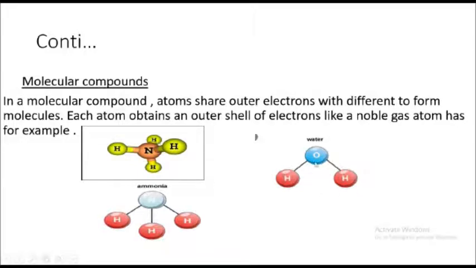Water is composed of 3 atoms that are combined together by the presence of covalent bonds. So the elements are 3: oxygen, a single bond to a hydrogen, and oxygen, another single bond to another hydrogen. So this oxygen combines with 2 hydrogen atoms. Each atom in this water compound gets a full outer shell of electrons. So each hydrogen becomes full, and the oxygen becomes full too.